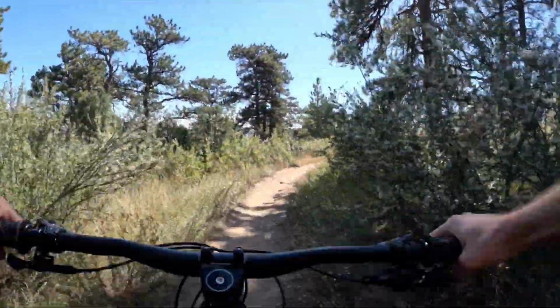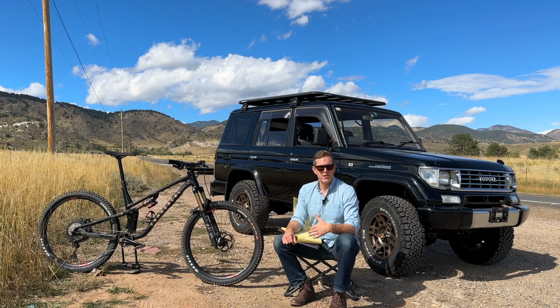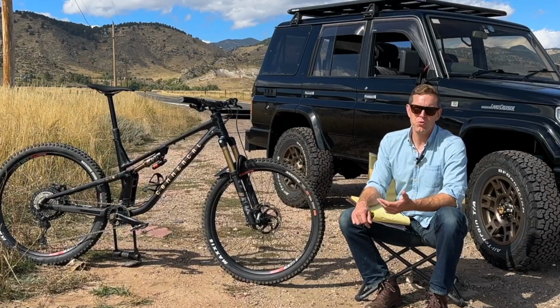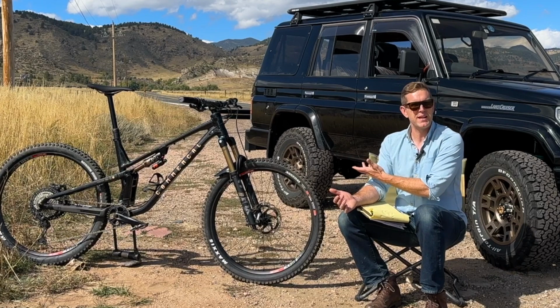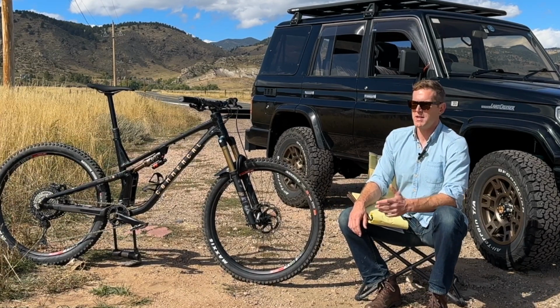It's super energetic. If it's rolling, you can pump the bike. All of that energy is going to come back to you in speed. It comes out of corners very fast. And I think that's cool because I rode the Tempo and I thought it wasn't very fun on chill spots of trail. And now I'm feeling like this bike is fun on chill spots of trail, but I also didn't ride them at all the same places.